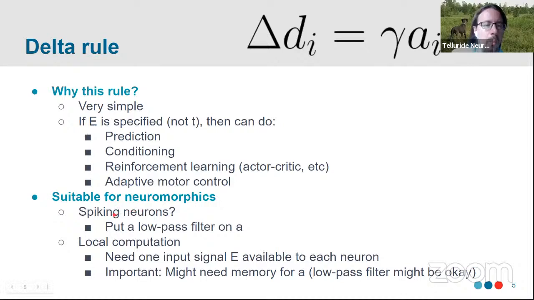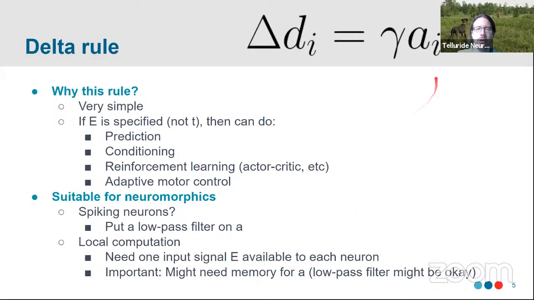And as I said, whenever I've used this sort of learning rule in a spiking case, because the activity there is now a spiking activity, for instance when we do this learning rule on Loihi, what we actually tend to do is take this activity and do a low pass filter on it, and that's the value that we end up using. That tends to be a pretty good thing to do. It's relatively simple to implement.